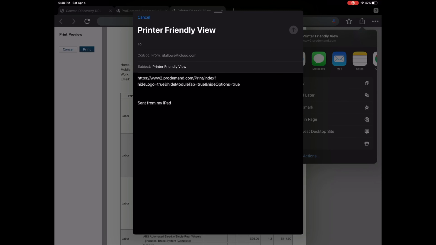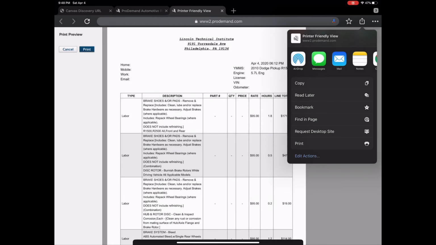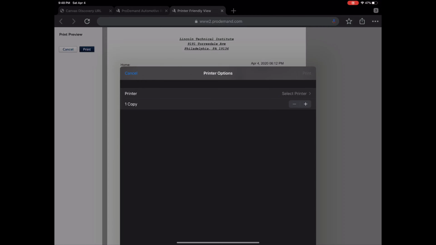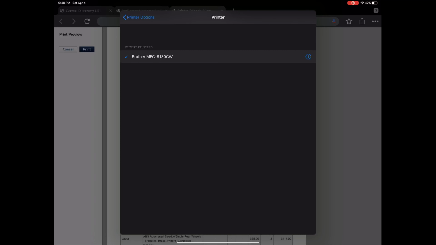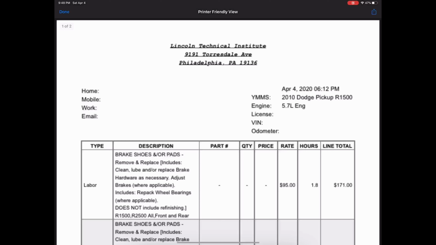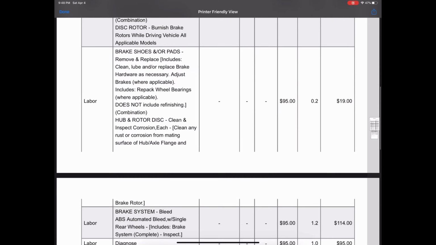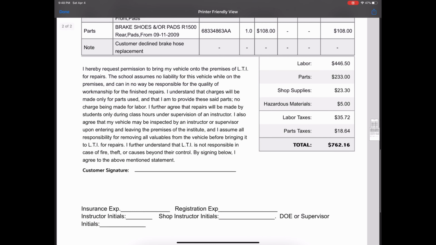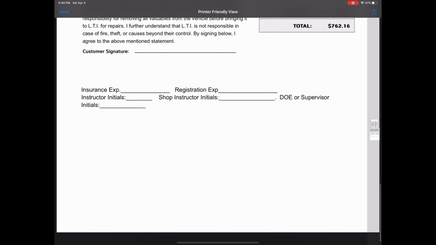But I could email it to myself, or on most computers I can hit print and create a print to PDF, which would actually give me a view like this that I could then save. Now you'll notice it does have all the school's information that we keep on our work order.